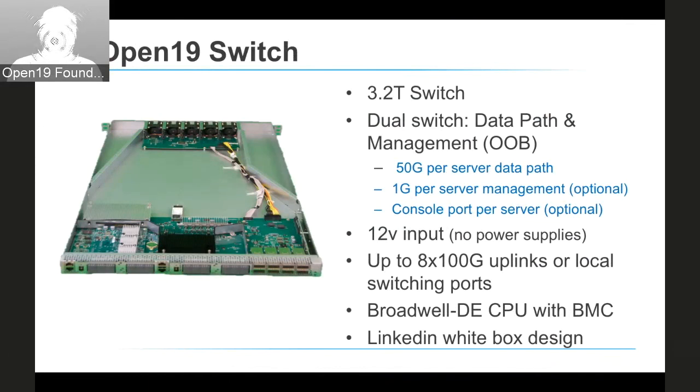It has a Broadwell DE CPU subsystem, which is really high-end for a CPU subsystem in most switches, and enables you to do very fast convergence on any other aspect. This is a white box design from LinkedIn, and we will open it up for the Open19 Foundation once we complete every test and release this to production.